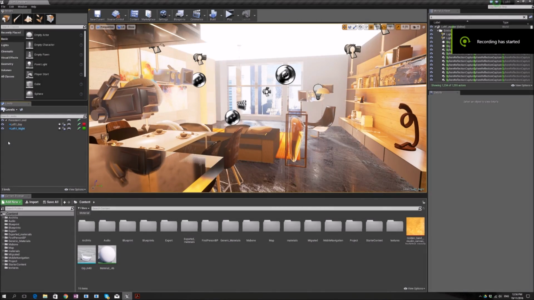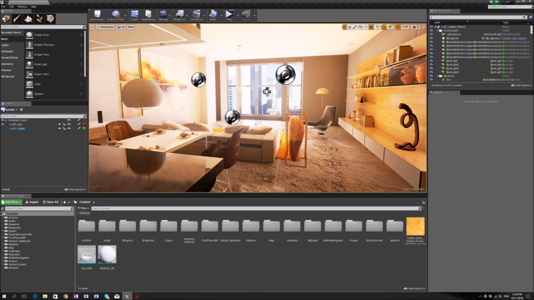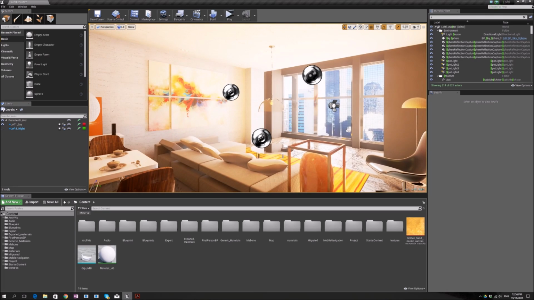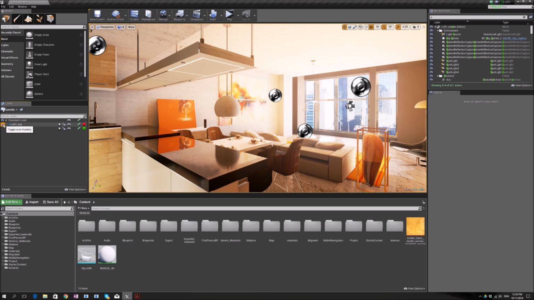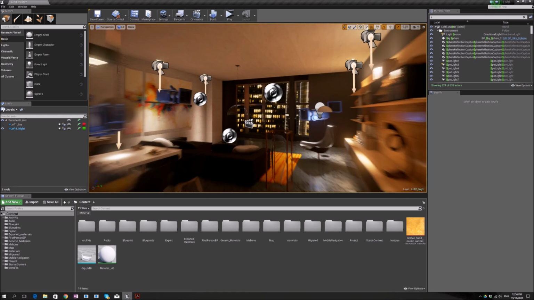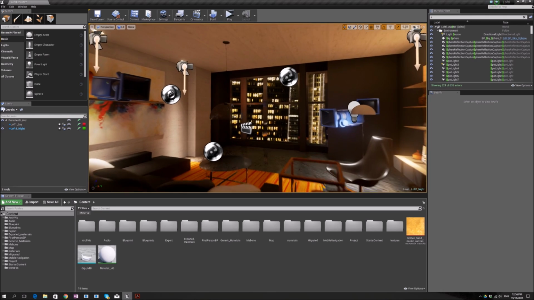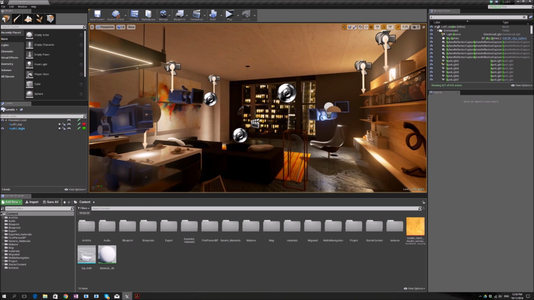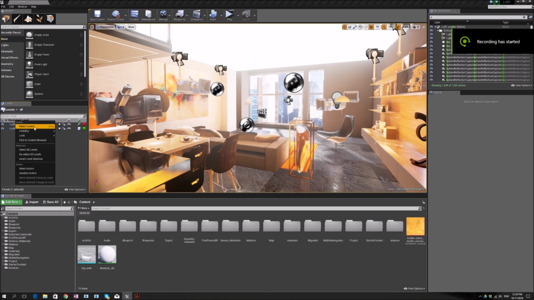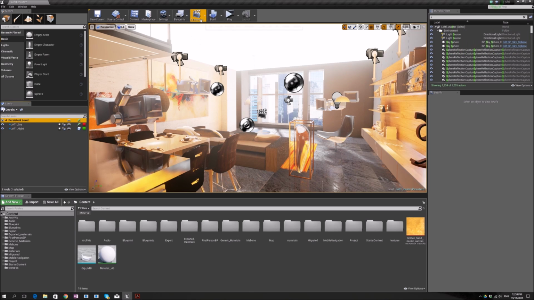Okay, so my light has been fully rebuilt. If you see it here, when I turn off my night scene, I'll have my day scenario, and when I turn off my day scene and turn on my night scene, I have my night scenario. Now I just want to create a blueprint system to toggle between my day and night when I run my project. So let's continue. I'm going to make the persistent level the current one.